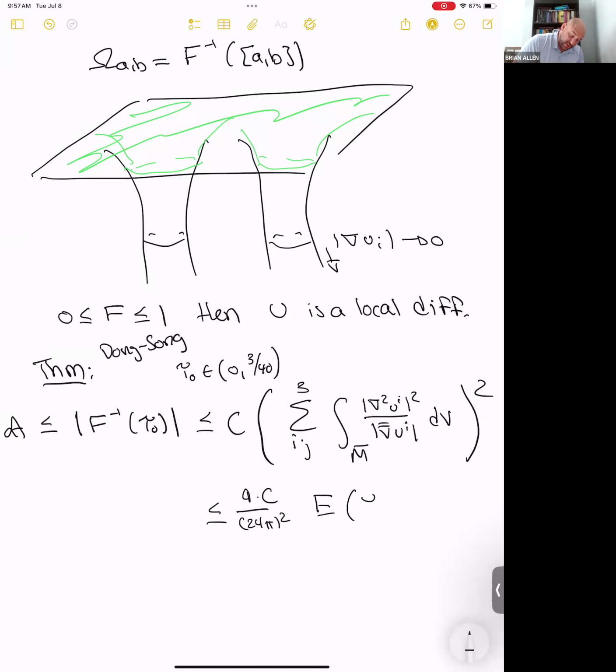that the energy of this N is bounded below by A, and you rearrange everything and you get the desired inequality, right? That the energy of this N is bigger than or equal to square root of A over C bar. And so it's important here to notice that it's this C that comes from this Dong-Song inequality, which produces sort of the egregious size, what makes it suboptimal, on the order of something like 10 to the 18th. It's not so much the little bit that comes from the Jang graph modification.